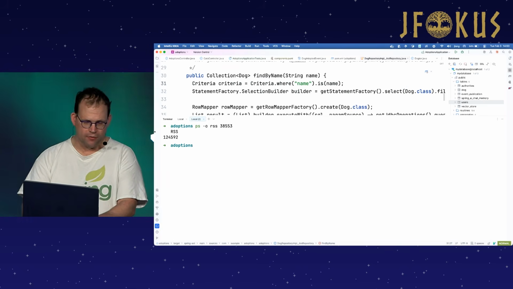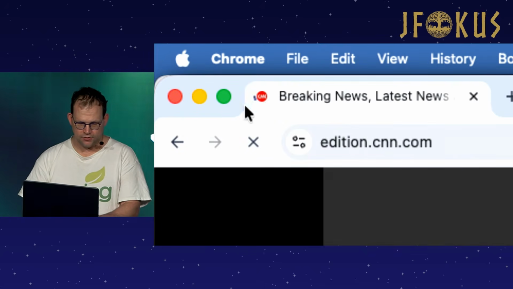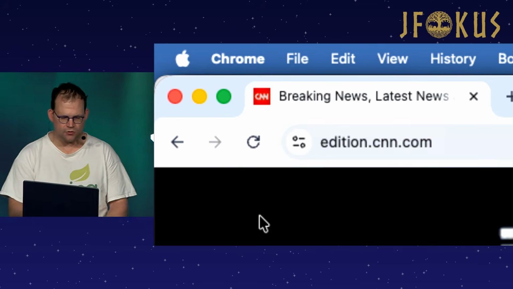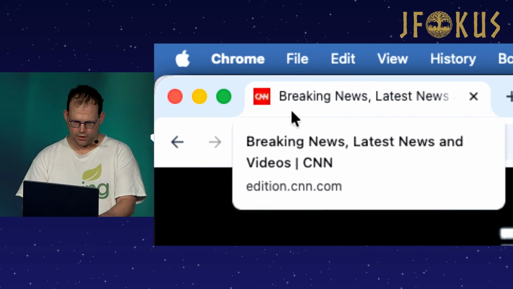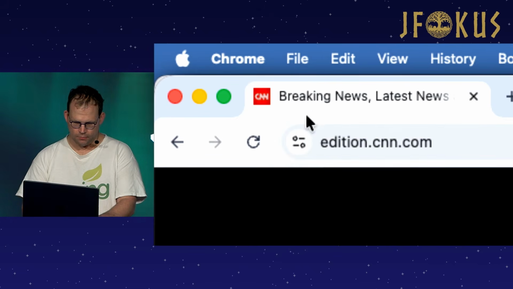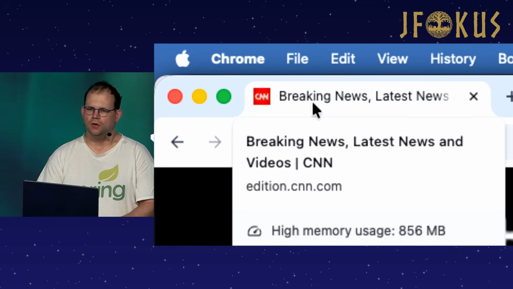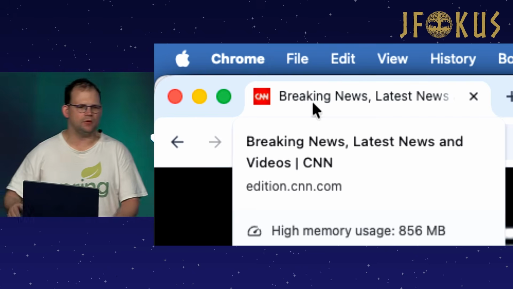Now, I compare that. I want to bring your attention to this. I'm going to go here. Okay, this is Chrome. I never use Chrome, and there's a reason. This site is, by the way, using JavaScript, the bad kind, right? So, wait for it. There it is. 856 megs of RAM for one single JavaScript app. One JavaScript, the bad JavaScript, not the good.